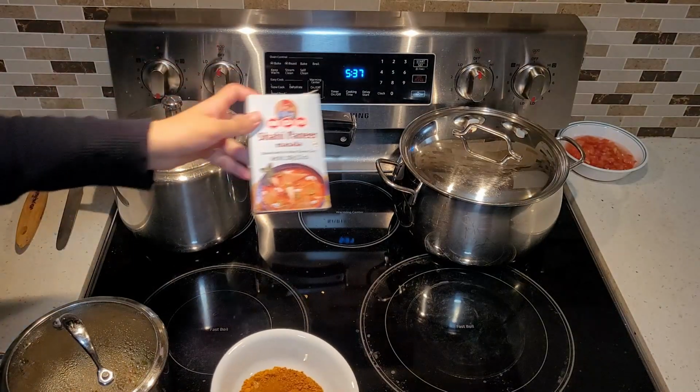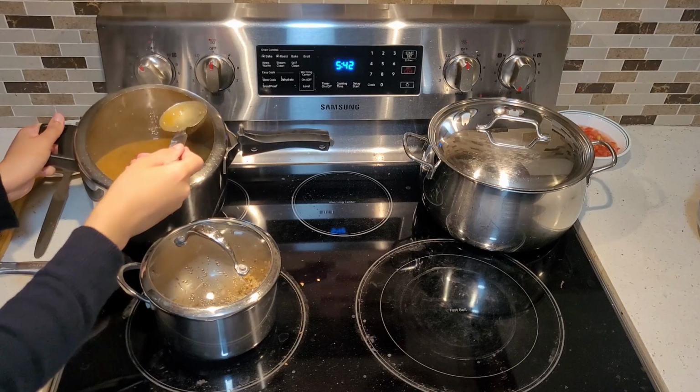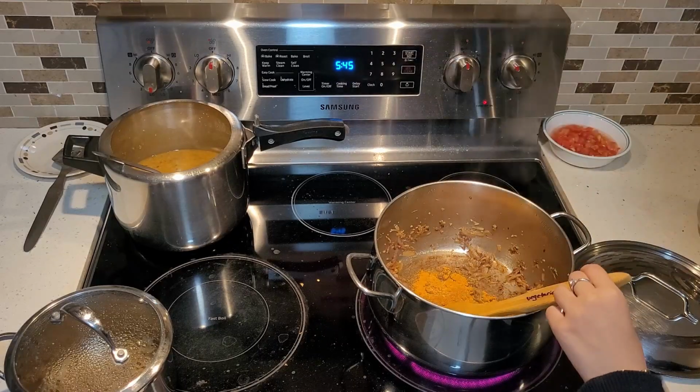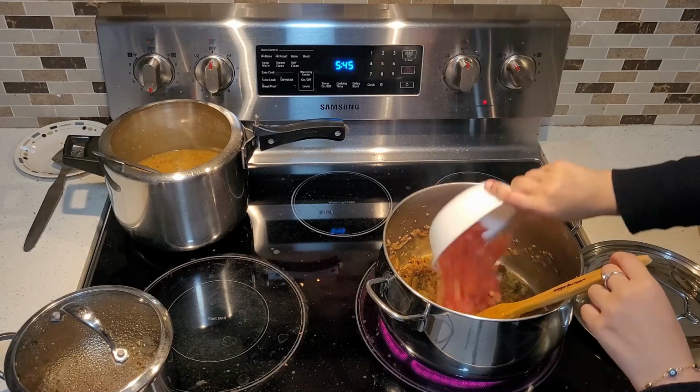Just mixed our spices for the sabji, salt, turmeric, and a bit of this stuff. So this is just the texture of our dal. It's like a soup basically. So our onions are brown, we're just gonna add in the spices. And right after our tomato.